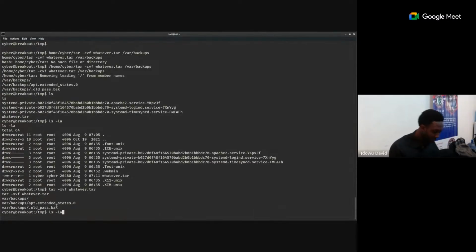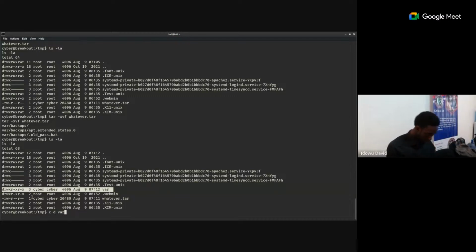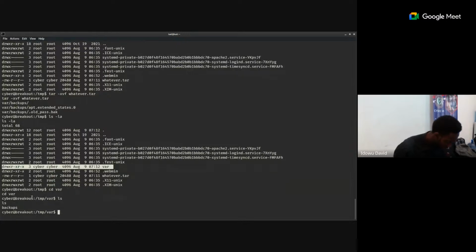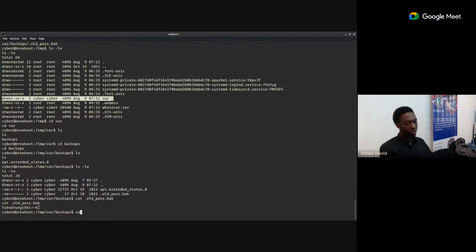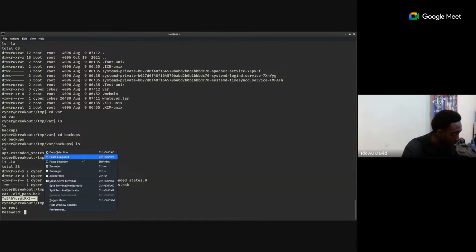So you always want to check if it's extracted into var. So if we go into backups with less, let's try to see if we can switch into the root user and use this password to see.